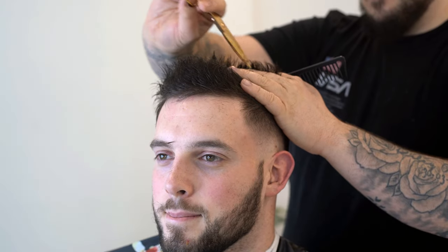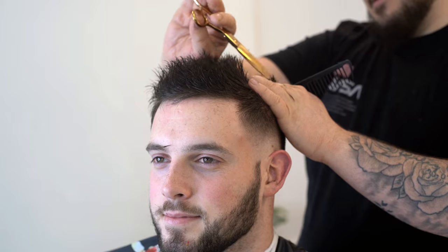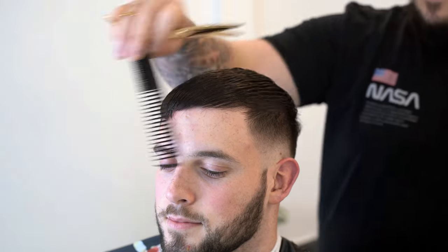He can do what he wants pretty much, depending on what products he uses, whether he uses a wax or a gel or even a powder, a sea salt spray. He can style it in many different ways, and that's the best thing about Jordan's hair, is you can do what you want with it. It kind of goes in any direction.